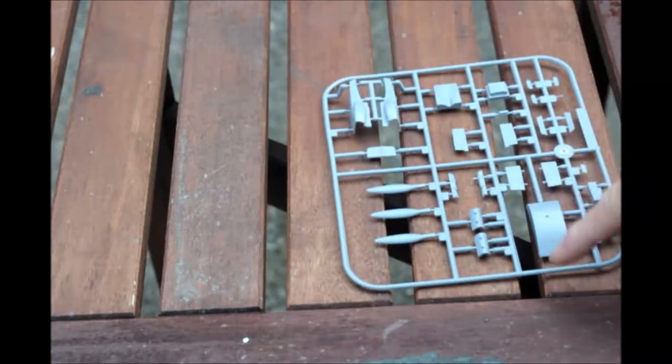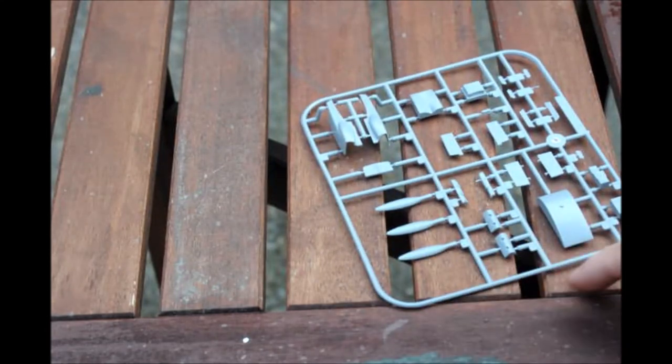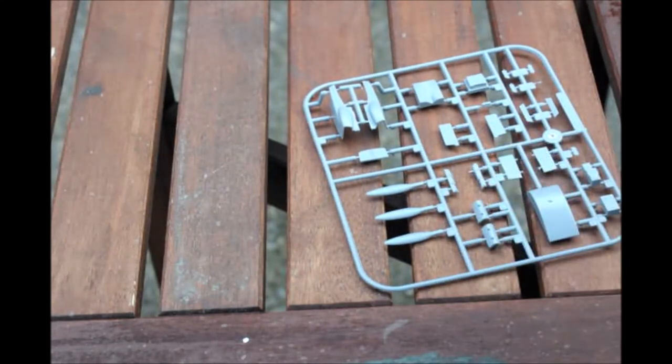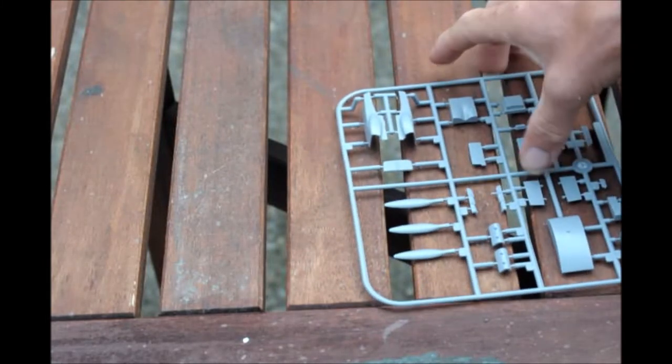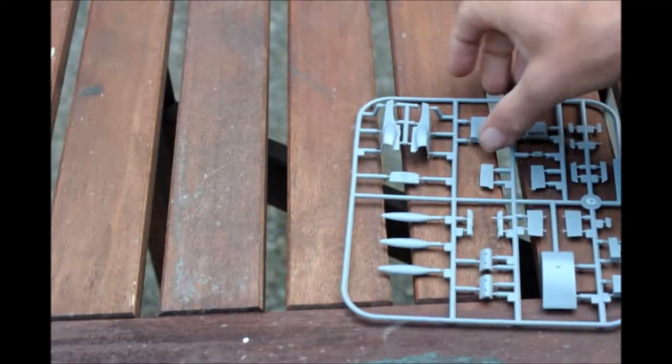So here's the rump there. The gun emplacements, the other exhaust, more propellers. This should be the Type 2 exhaust, Type 2 intake. You see it's in two pieces instead of one, but it has nice panel lines as well. They have the same intake, pretty much.